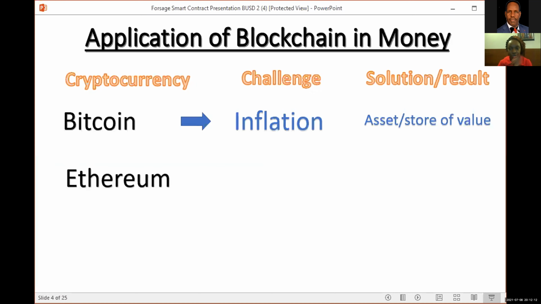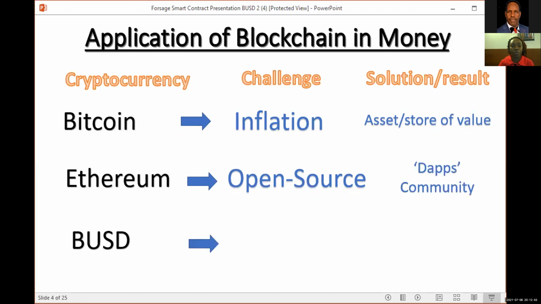Then we have another cryptocurrency called Ethereum. Ethereum is actually second in value when you look at the hierarchy of cryptocurrencies. It has an advantage: number one, being a cryptocurrency, of course, it can add up in value as a store of value. But number two is so powerful because it is open source, and open source simply means it is open and anybody can do something with it, meaning you can write digital applications on that open platform and it will benefit the community. So that is Ethereum.